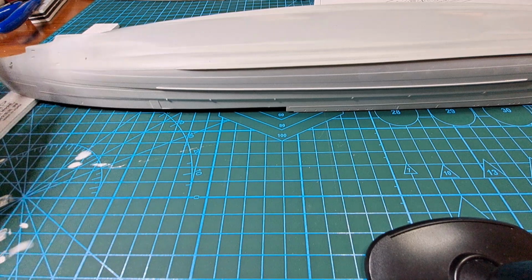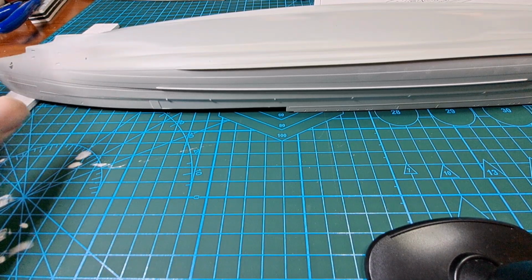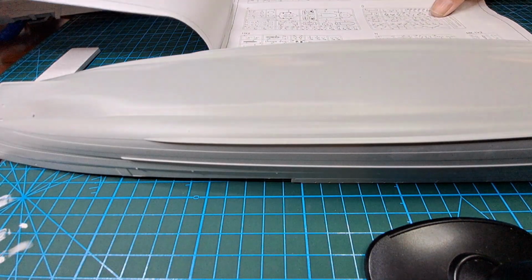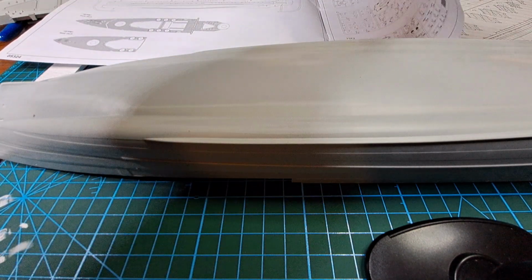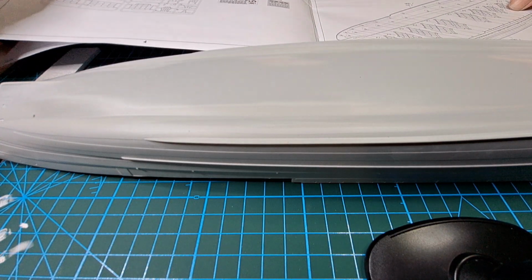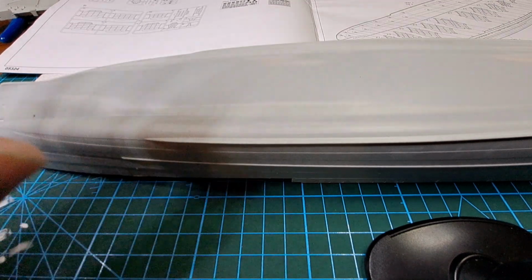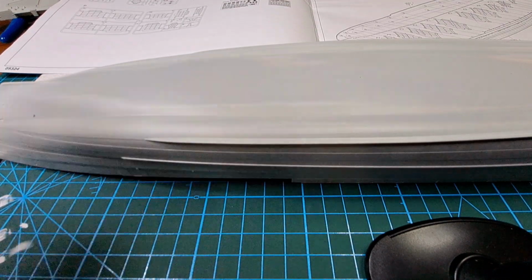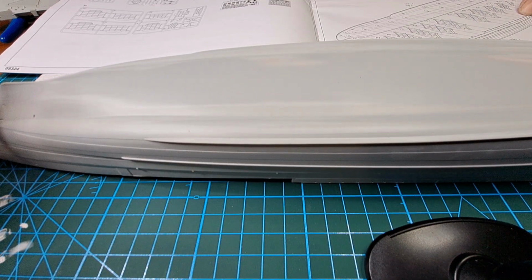Okay, so I think what we'll do now is we'll put the rear sections on, and really, we're getting into this now, so I want to try and get it to the finalised stage. So what I kind of have to do now is I almost have to go back to the beginning and just, yeah, all the stuff that I missed out on, just basically start putting it back together. So I do understand that this build is not a normal build. A lot of the times you can get away with just building these, doing the floors, doing the sections like the superstructure as you go, just paint them. But because of the paint design on this one and to make it easier, I'm doing this one a little bit differently. That's all.